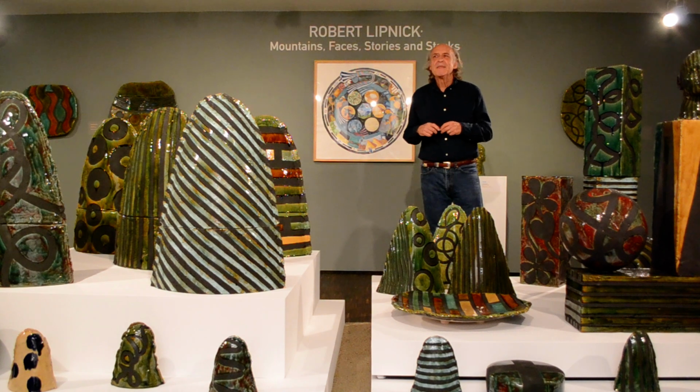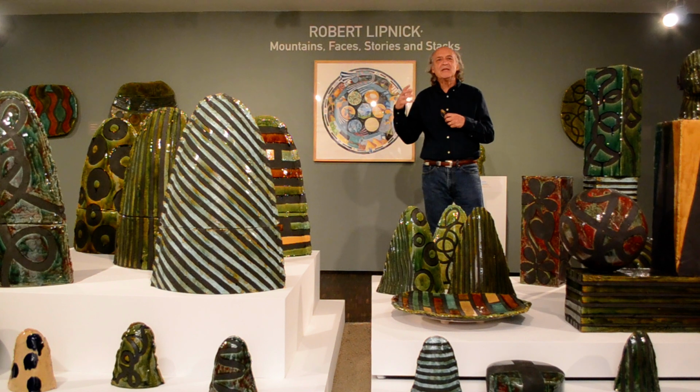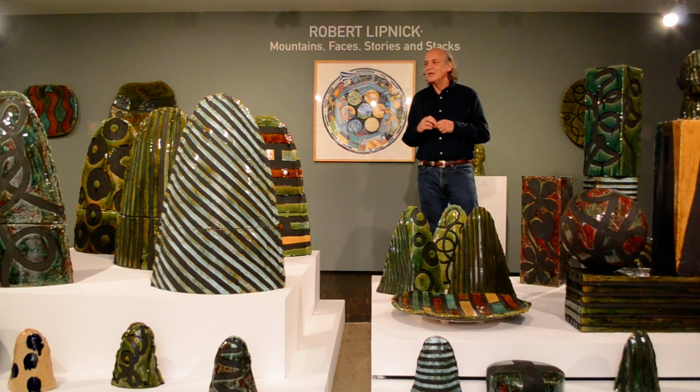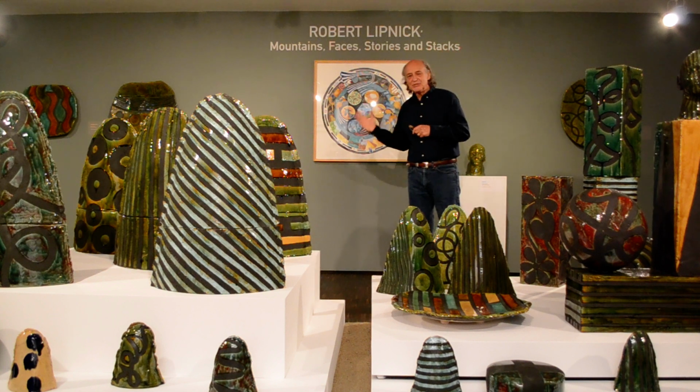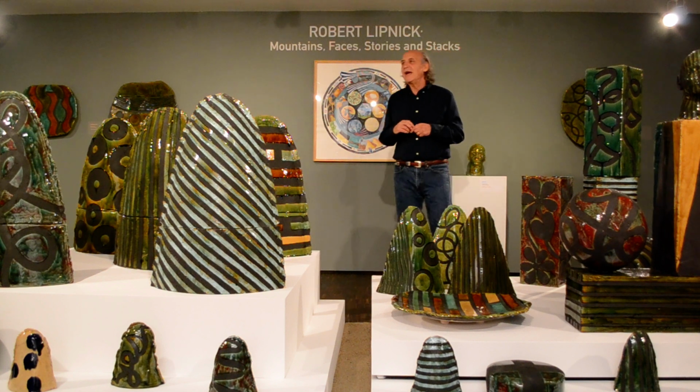And when I think about it, the realistic is about the here and the now, okay, reality. But the abstract for me is more about the spiritual. And so I like that complement between those two elements, realistic and abstract, which you see represented in a variety of different ways within this exhibit.